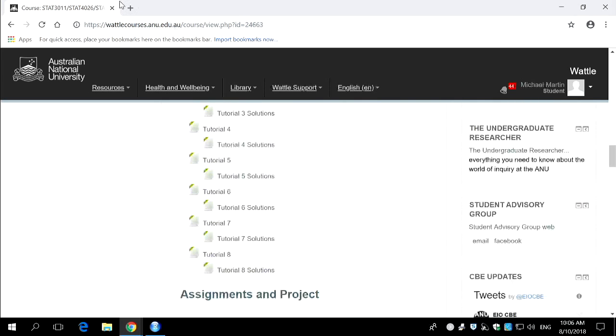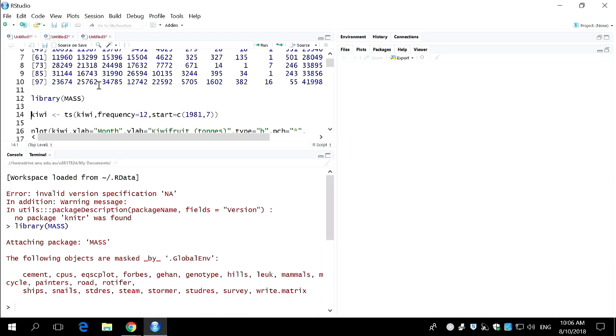Okay, so we're going to start by looking at the kiwi fruit data, and then move on to some of the tutorial data. Again, I know for most people this is the first time you have done time series, so it's good to spend some time looking at some examples. We have some time. So, the kiwi fruit data is monthly data on kiwi fruit exports from New Zealand. It starts in July 1981 and goes on for several years.